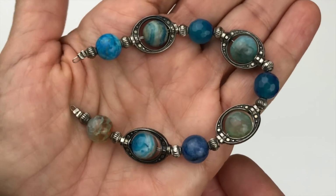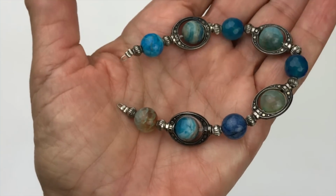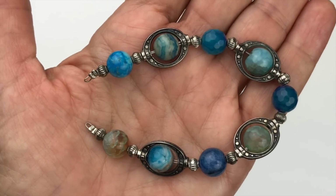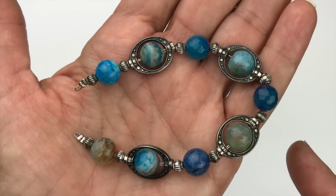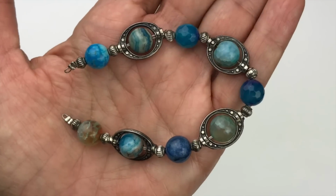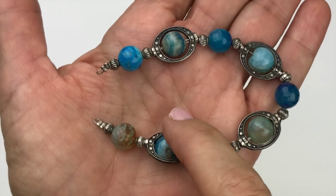This is really cute. It's a bracelet, and right away you can see that there's no clasp on the end or ring, so I would have to find something to put on there. However, I do like these stones. Now these are stones. Not sure what kind of stones. If you can give me a clue, please let me know down below in the comment section.